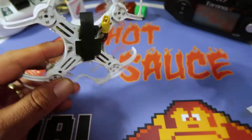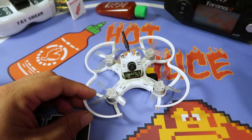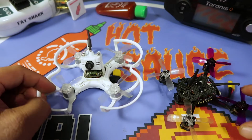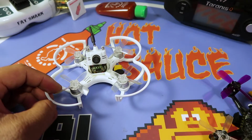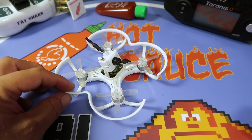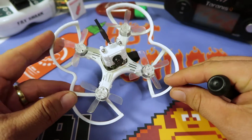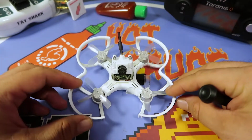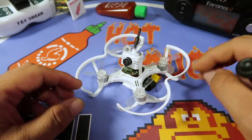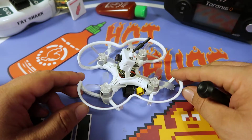I kind of like having them on. Again, at first when I got the BabyHawk, because I had mostly been flying the AR Fun 95 Pro, which is a rocket compared to the BabyHawk, I was a little bit disappointed in the power and the performance. And I was almost immediately going to take the prop guards off. And then I realized this thing is really durable with them on, so it's a trade-off you make. And when I want to fly something that I can kind of bang around and not worry so much, this is definitely where it's at.